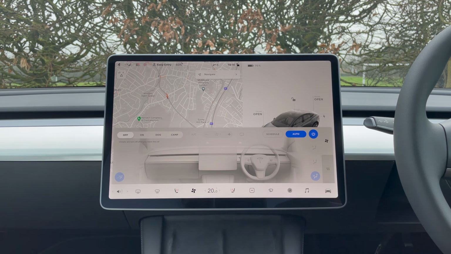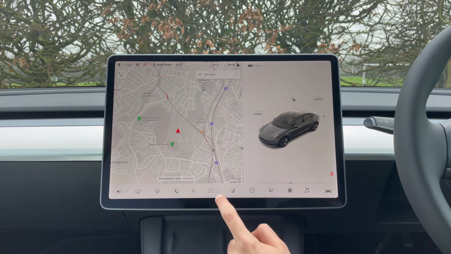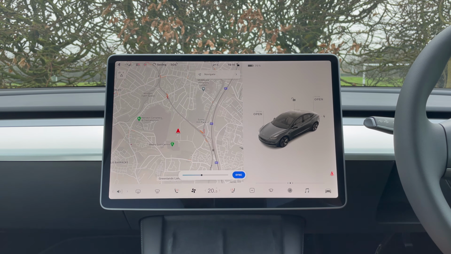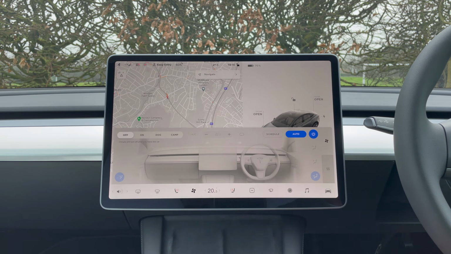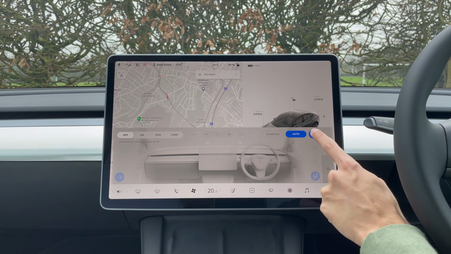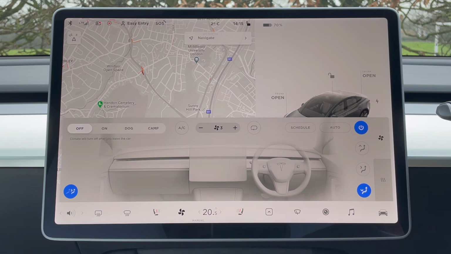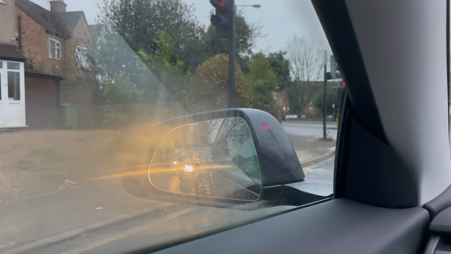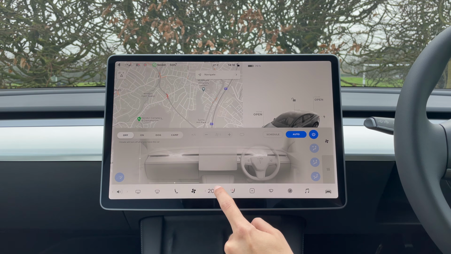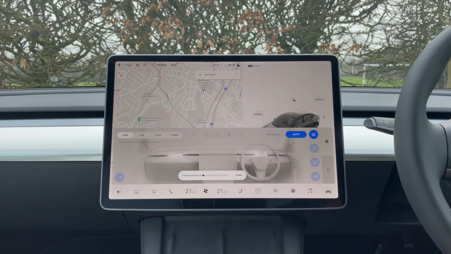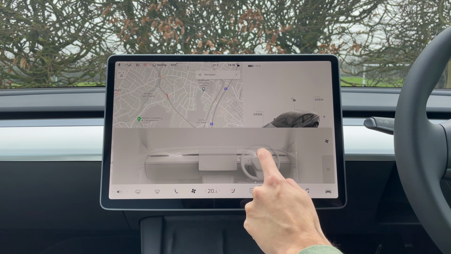Now assuming that your screen is on, to turn on the climate, just press the fan icon or adjust the cabin temperature. To turn off the climate, press the fan icon, then press the power button that shows up in the climate controls. So you can have the climate controls either set to auto or manual. Auto doesn't always work perfectly, so we've had to use a combination of auto and manual if auto is not doing the job. In manual, you have a lot more control over the climate, obviously, whereas in auto, all you can control is the internal cabin temperature and the face vent direction.